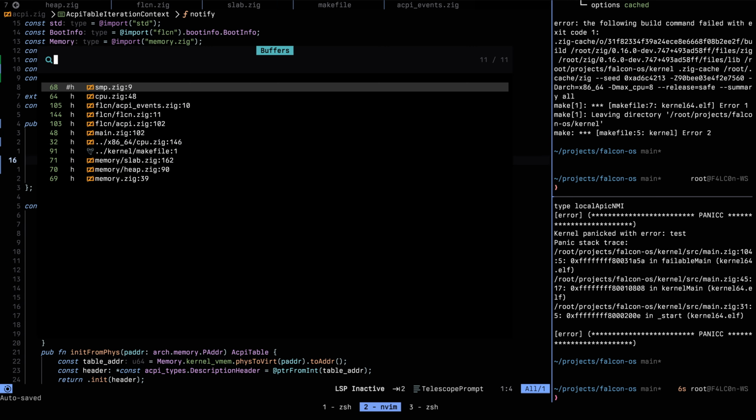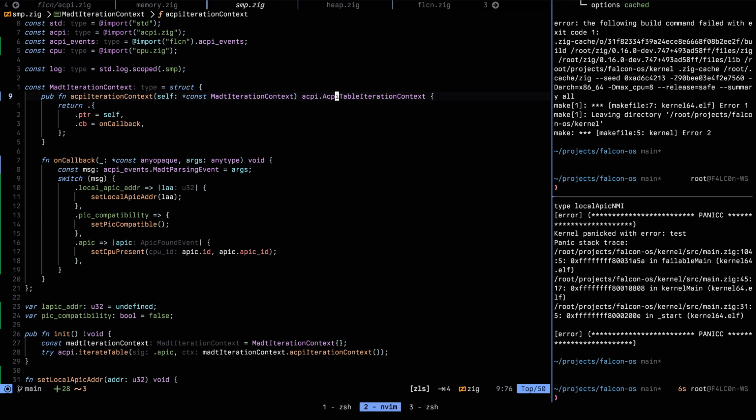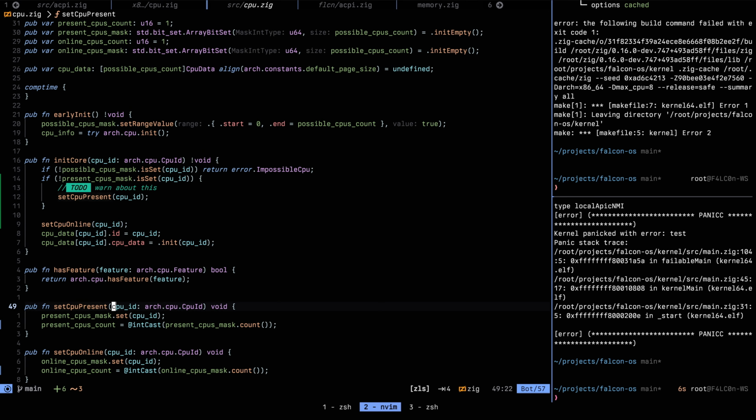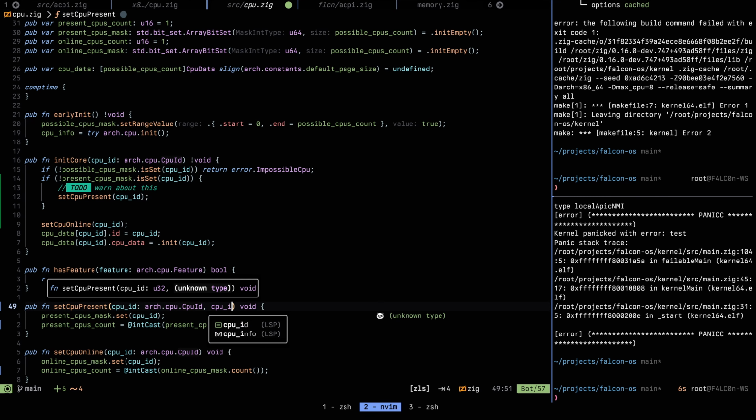Okay, that's fine. So SMP. Yeah, SMP, that's fine. So if we go here to set CPU present, we might want to do CPU identification.